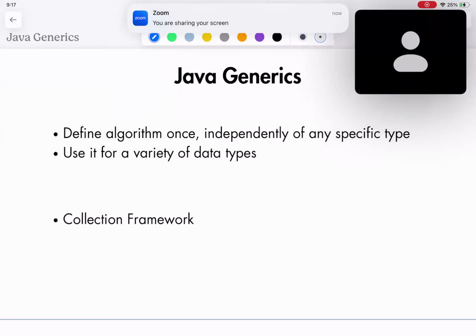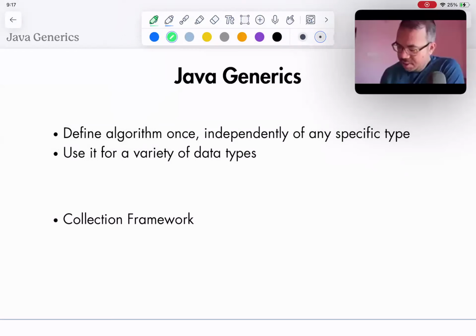So the whole idea of generics was to define the algorithm once, and that can be independent of any specific type.